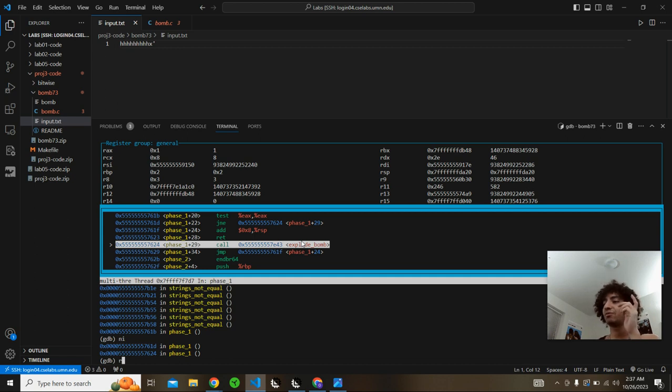That's how you do the first part, and also how you should be thinking and understanding that, okay, these are my registers. They might have memory addresses, they might have integers, they might have strings, they might have a memory address that contains a string, so I need to print it in that format in order to understand what's going on. That's the hint for this part. It's literally just that. And then the other parts get a little bit more complicated. You need to understand how the stack works, how we allocate space for the stack, how the stack is used in general. And yeah, hopefully this helps you guys.